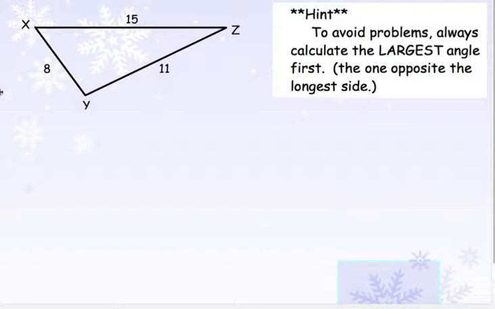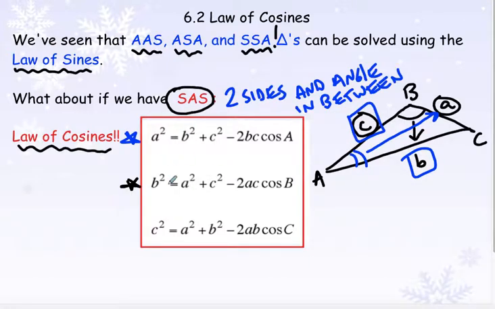Okay, now the next kind of problem will look like this, where you're given all three sides. So we have an issue because on all the problems we've done in the past, the last few problems, we've had an angle in between two sides. So like I would have the angle between 8 and 15, or between 8 and 11, or between 15 and 11. I don't have any angles. So if I try to use my original formula, we would have to solve for an angle. And we would be plugging in these three side lengths.